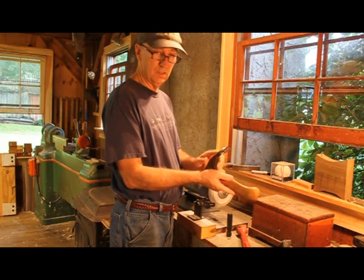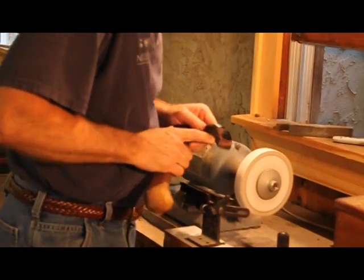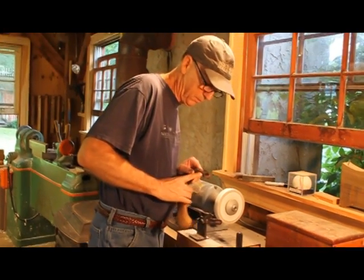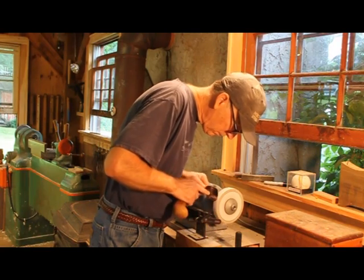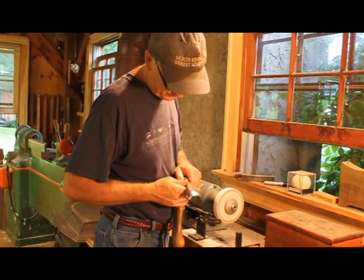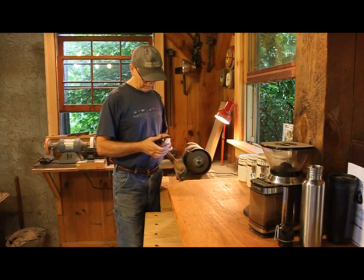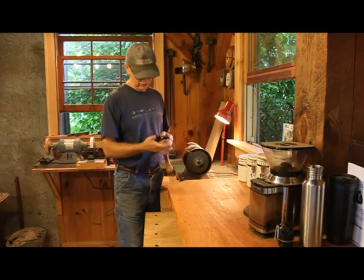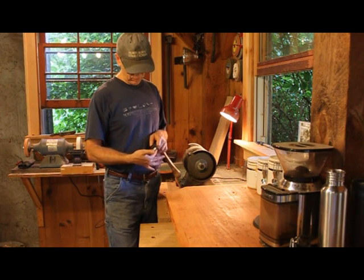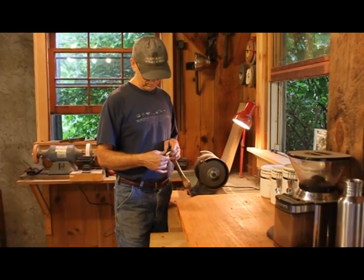Make sure it's even, make sure I haven't had any yips or anything in it. I see I'm a tad high, just right there, so I'm going to come back and maybe lightly touch that. Okay, that's got it, and so now for the next step. I barely got to the edge with that grinder, and that's all you want to do, unless you've got a big nick or something that you need to get out, and then you've got to go past that. The way I tell I'm there is I can drag my finger on the inside there, and I can feel a small little burr that was put on by the grinder.